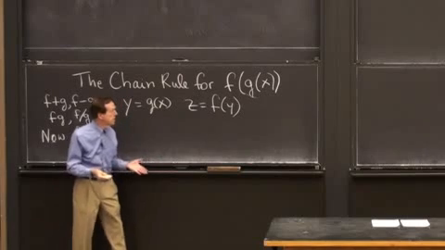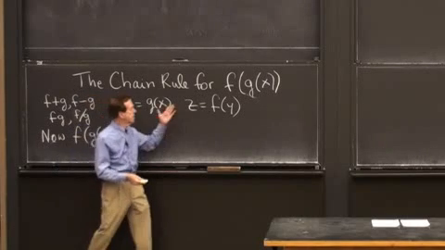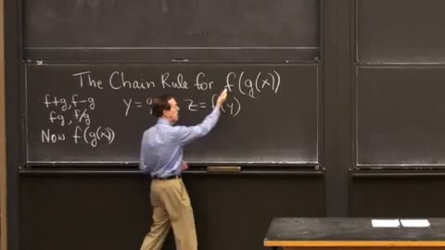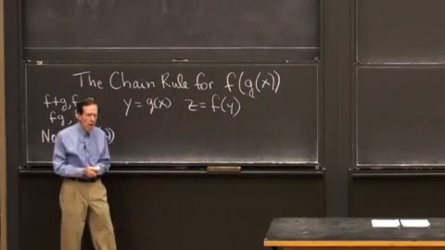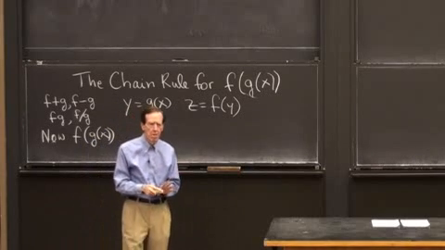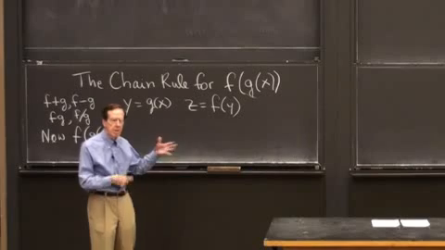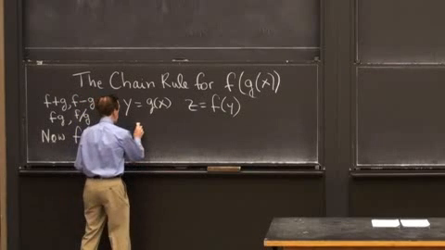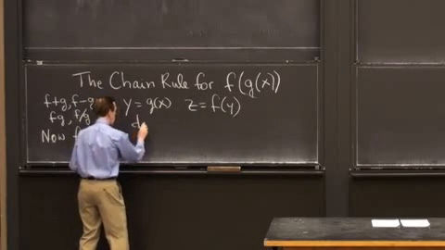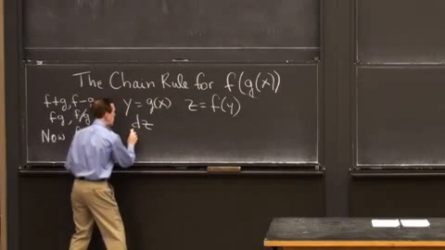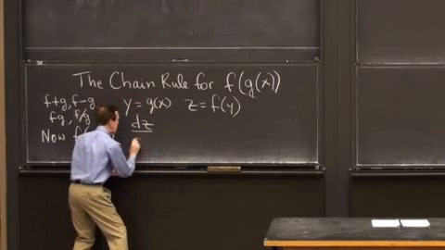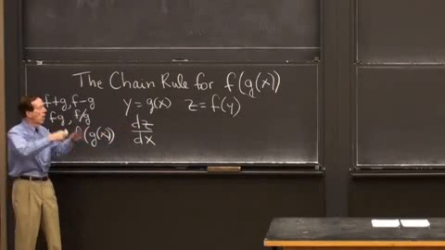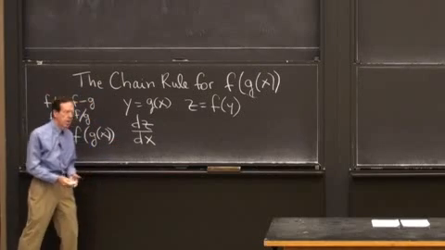And what I want to know is, how quickly does z change as x changes? That's what the chain rule asks. It's the slope of that chain. Can I maybe just tell you the chain rule, and then we'll try it on some examples. You'll see how it works. Okay, here it is. The derivative, the slope of this chain, dz dx. Notice I want the change in the whole thing when I change the original input.